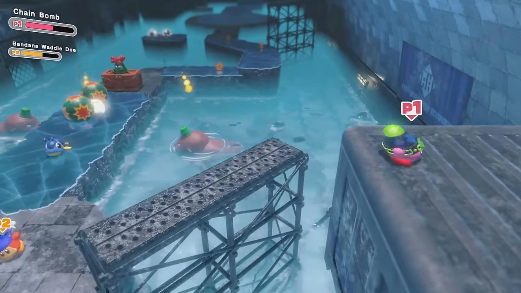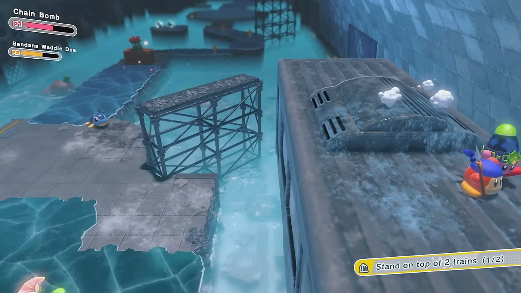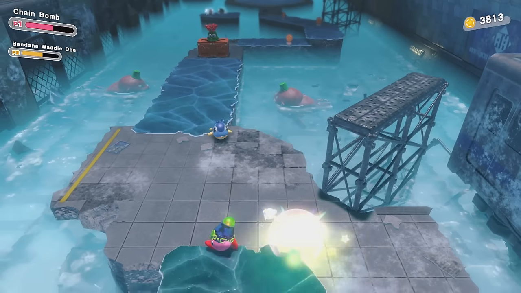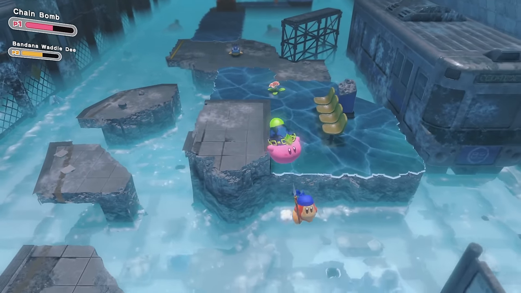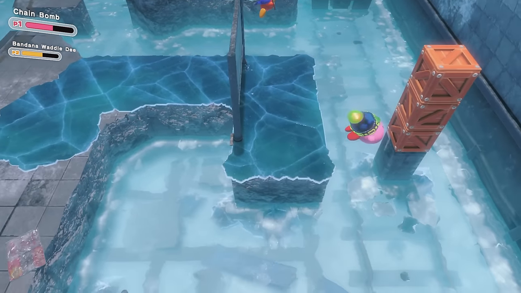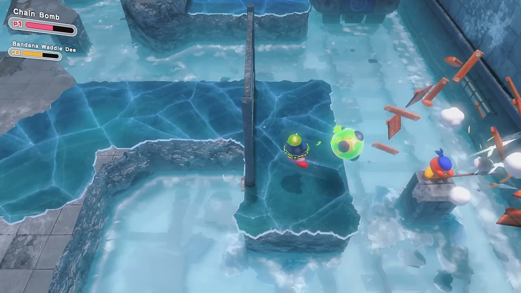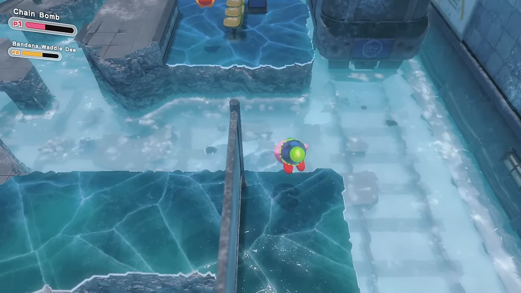No, we go up this way. Yeah, go up there. Oh, stand on top of two trains. Wow, so you made it on top of one. I wonder if the other one's back here, because hold on, it looked like there was something here. Come down this way. Looked like there was something here to the right, maybe. Behind this. Can we go behind this? Oh, yes we can. Oh, this is so suspicious. Oh, there we go. Too bad it's not a Waddle Dee. That'd be even cooler. Yeah. Maybe there's something even farther back, but I don't think so.